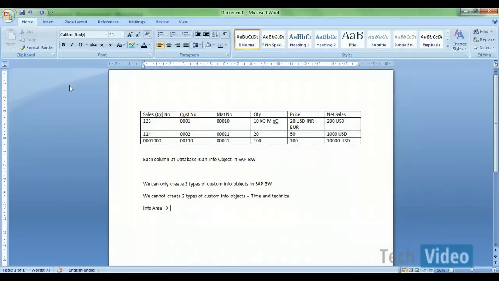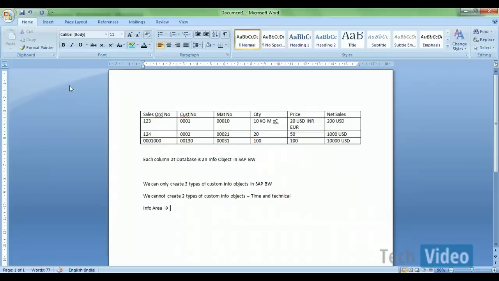So this symbol refers to info area, and in one info area we can have another info area again. So typical example for info area is going to be like when you have info objects related to SD, sales and distribution, then you can create one info area for SD and keep all the info objects related to that in that info area. Then create one more info area for finance, create one more info area for COPA, and create one more info area for purchasing.